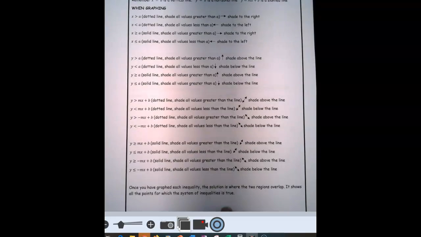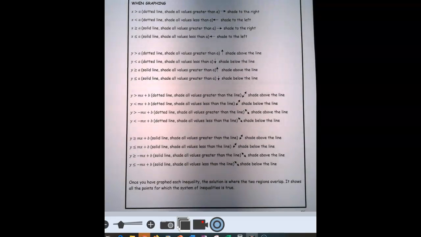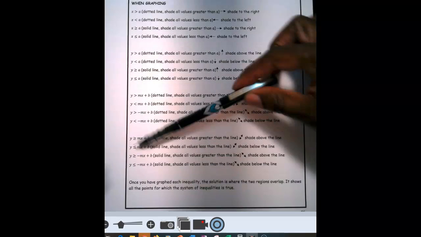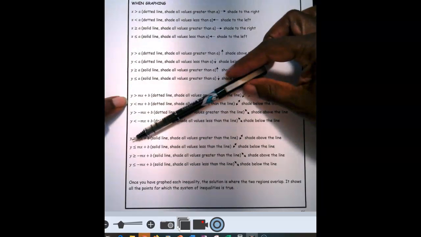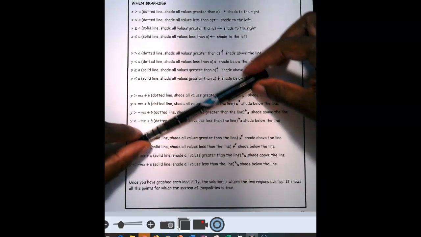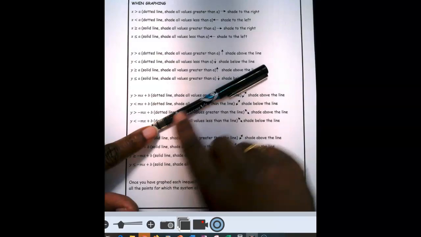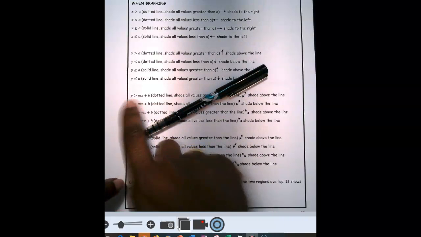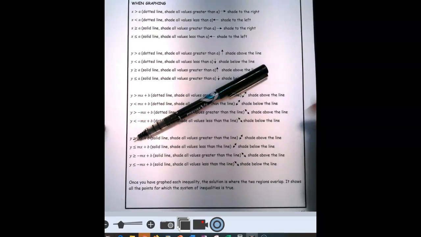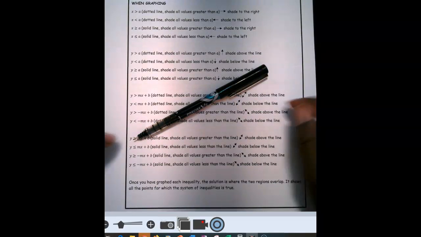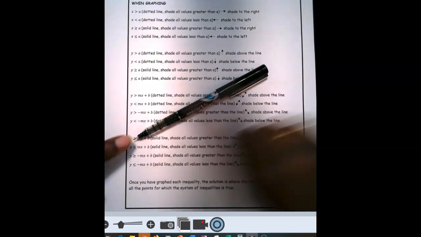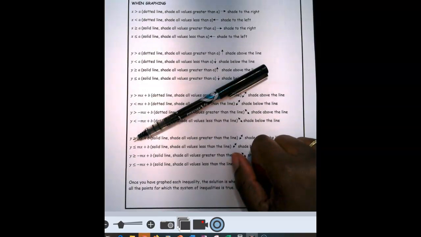And I think that once you understand the concept of how it works with the slanted line, you're really going to love this. So when you've got a slanted line, I'm saying y is greater than mx plus b. So I've got my slope-intercept form, right? And this line would be dotted because I'm saying don't include the value. And I'm going to say, well, all the values of y are greater than this line. And so what I said was shade above the line. Imagine this is a line. That means I'm going to shade on the top of it.